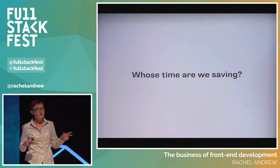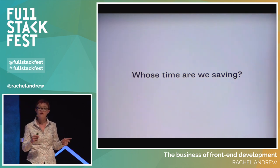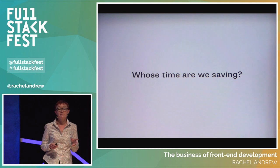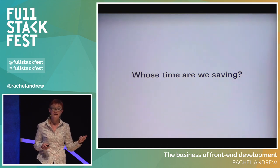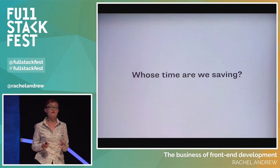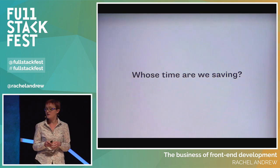It's the wrong thing to optimize if you've got a choice. Because we write code once, and then it's run thousands and thousands of times in the browsers of our users. So if that optimization that saves you a bit of time causes the site to crawl, causes everyone to have a terrible experience, causes people on mobile not to be able to download it, that's not a good optimization. We need to be very careful about looking at these tools and saying, okay, this saves me masses of time, it's great. But are we optimizing in the right place by using them?